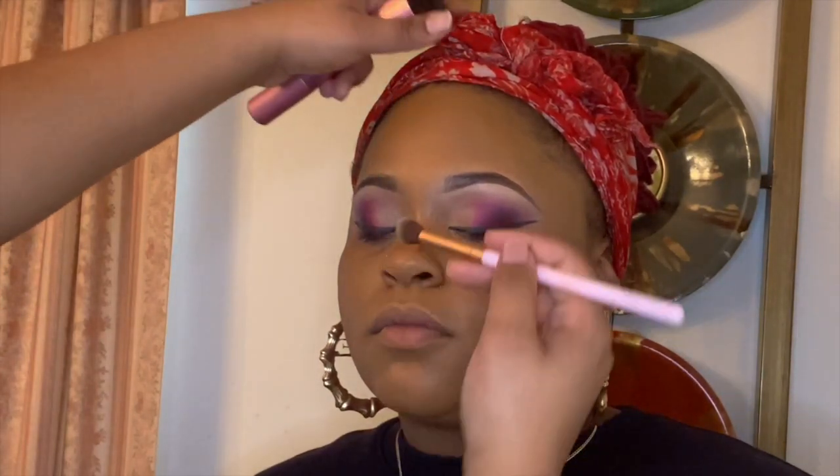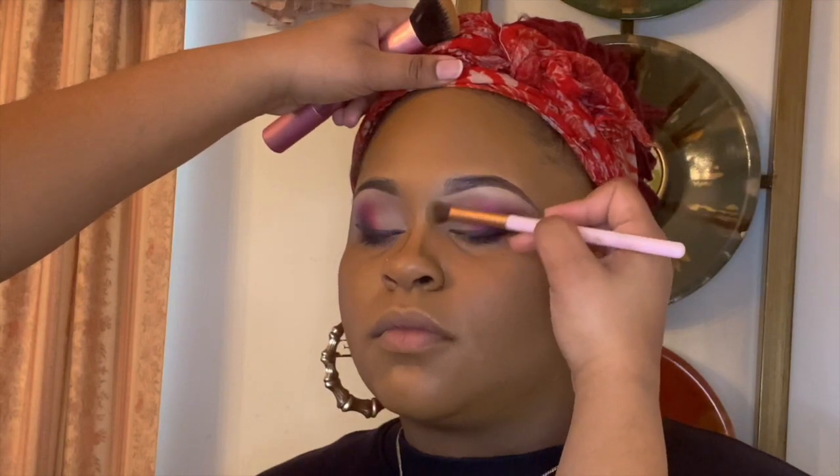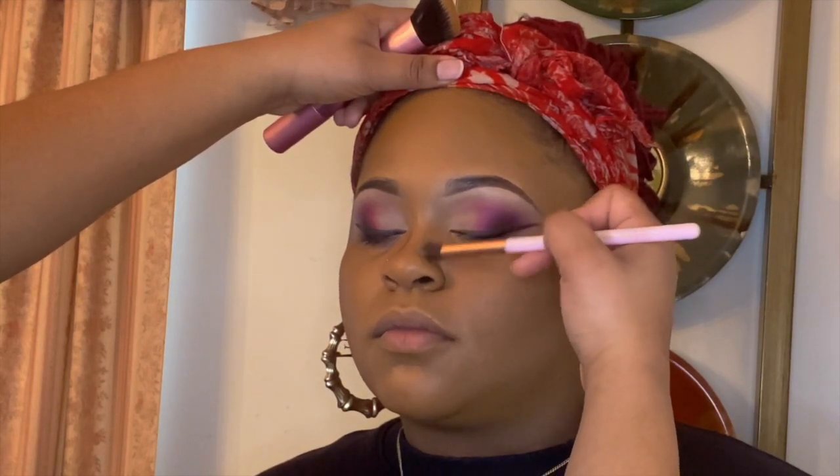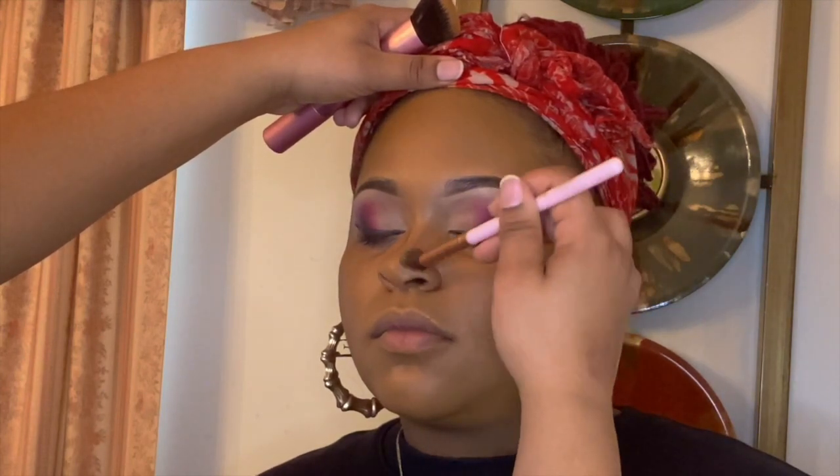To blend out her nose contour, I am using a small fluffy blender brush, and I do believe I got this one from Five Below too, so I'm telling y'all, hop on y'all brushes. Five Below.